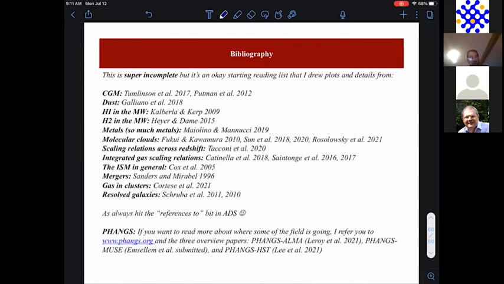Then working backwards, the reason that people have attempted to propose these third parameters to the mass metallicity relationship has partially been to unify relationships across redshift. The Maiolino and Mannucci review has some beautiful plots of this. The mass metallicity relation does evolve as a function of redshift, so that at a fixed stellar mass, as you go to higher redshift, you see lower metallicity. So attempting to get a unified picture, where one relation applies across redshift because it's accurately reflecting the overall underlying physics, has been a goal.